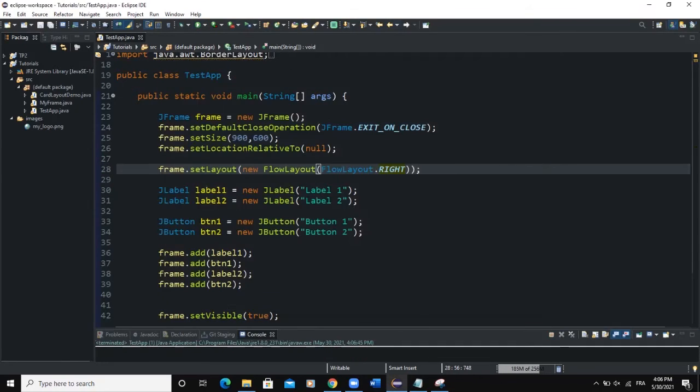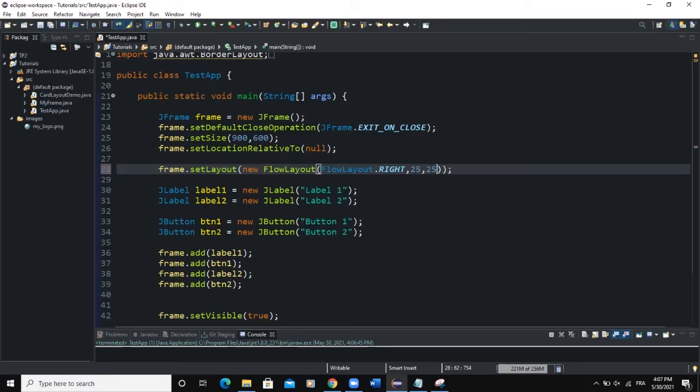Apart from these constants that determine the alignment of your components in the container, you can also specify a horizontal and vertical gap between your components. You can do that by adding more parameters in your flow layout constructor. The first one determines the horizontal gap, and the next one determines the vertical gap.